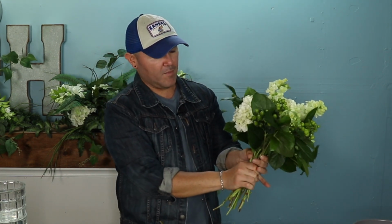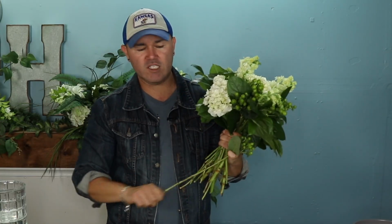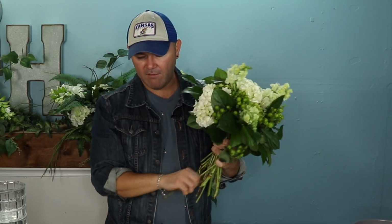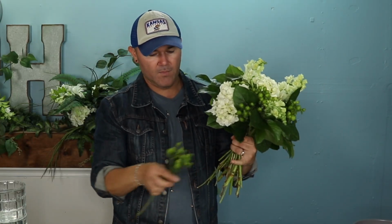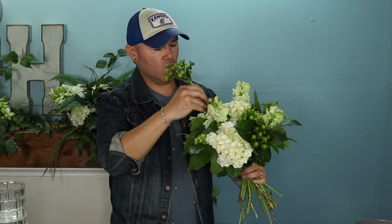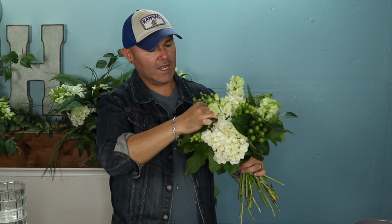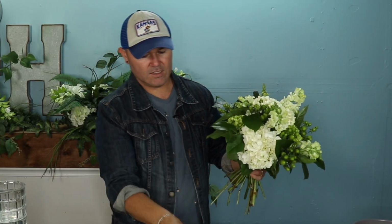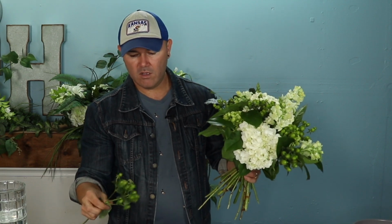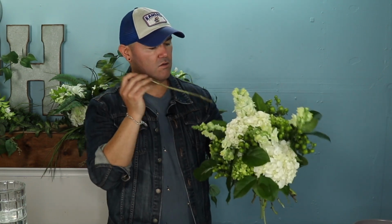Sometimes this hypericum berry is better if you group it together, because it shows better, especially in a posy bouquet like this. A posy bouquet is when it's round like this. It doesn't really get too exaggerated up. It doesn't have any height or width, and it's just all round. The way that you make it round is by continuing to add at the same height, as you can see, and not having that much foliage on the top. The foliage should only go to the bottom.